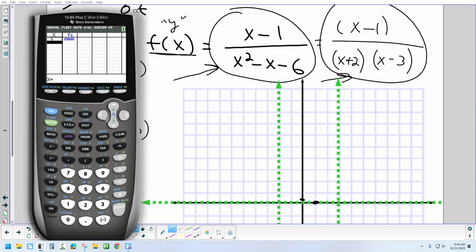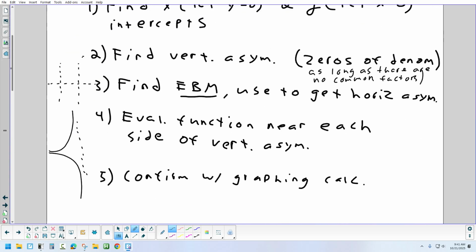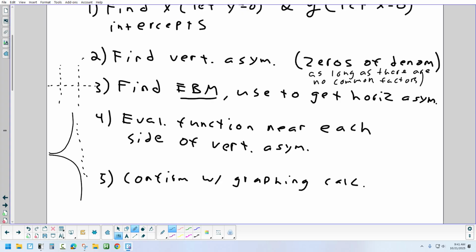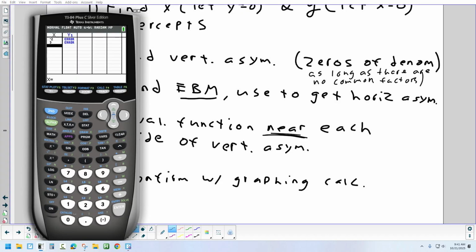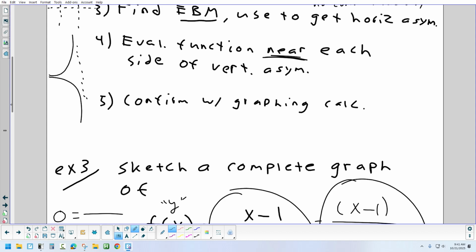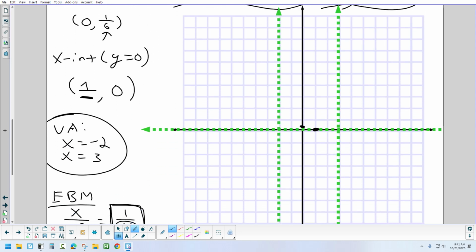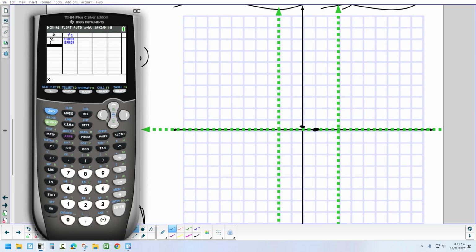Error, because I'm trying to divide by 0. Can't do that. And when I put in 3, it tells me the same thing. But what I really want to check is the behavior near those numbers. I already know what happens at those numbers. It's undefined. So let's start with -2. Let's pick a number that's just a little bit to the left of -2, like over in this area right here. What would be a number that's just a little bit smaller than -2?